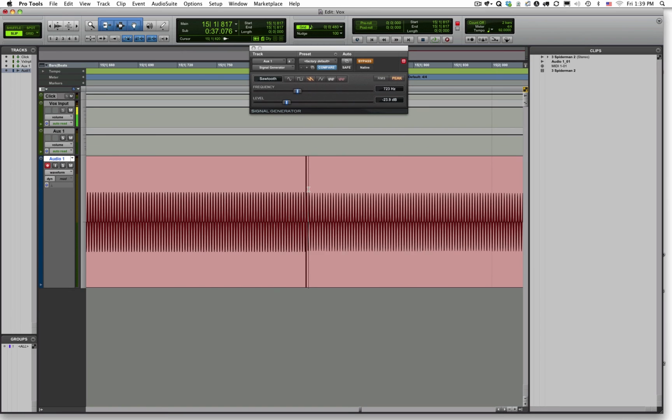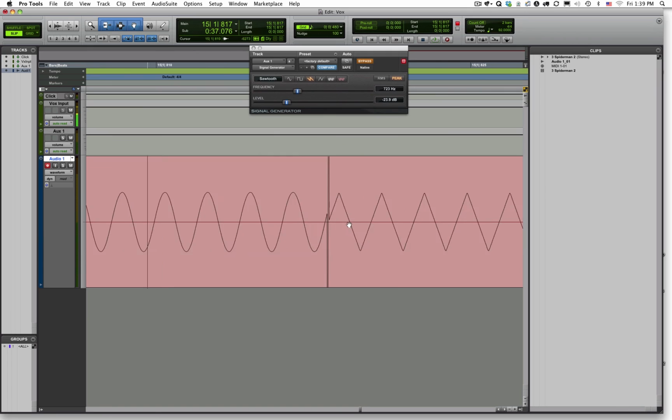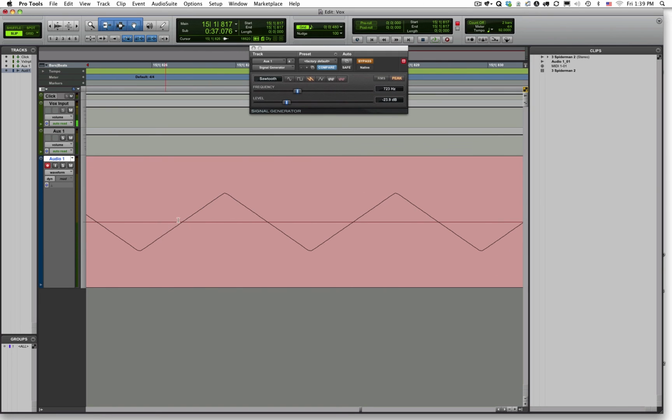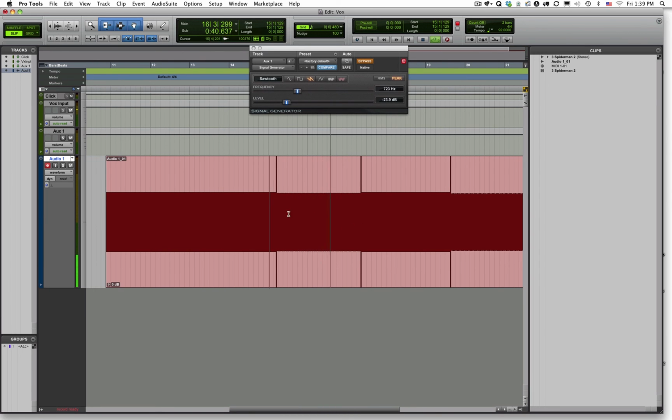So now let's go look at the next wave, which is a triangle wave. You see, if we zoom in and look at these, they do resemble a triangle. So how do these sound different than a sine wave? Here's the sine, and then there's the triangle. Sine, triangle. So a little bit more roughness to the sound, a little bit more piercing, but not much. Still quite a smooth sound.